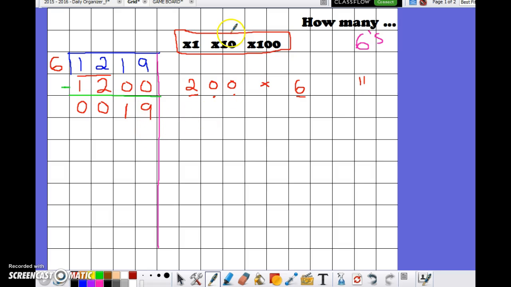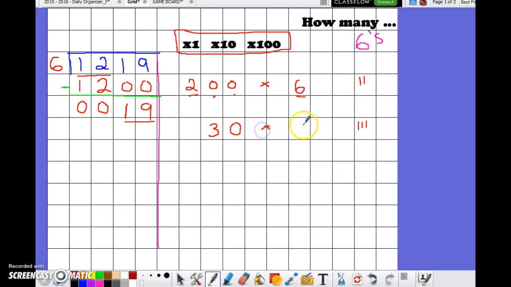And now I'm ready to either look at the 10s or the 1s. I'm going to look at the 10s first. And I know that I can actually fit in more than just one 10. So I'm going to skip count by 6 again to see how many 10s can actually fit in to 19. Only it's not skip counting by 10, it's skip counting by 6 because again, that's my divisor. 6, 12, 18, I need to stop right now. Why? Because I realize that I don't want to go over 18. If I did, I'd have a big number and that would be way too much. So instead of just 10, it's actually 1, 2, 3, or 30.